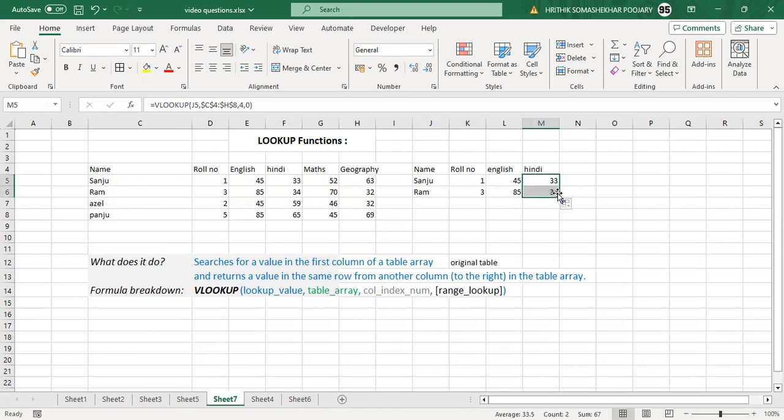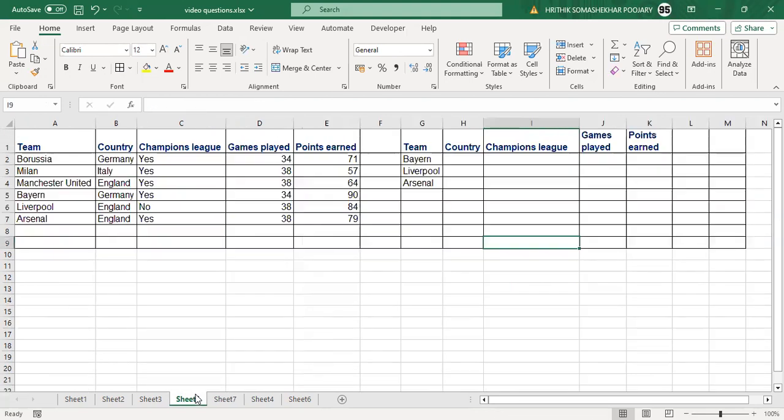Okay, so I guess you have understood what the VLOOKUP function or lookup function exactly is. So let's move to our journal question. This is the journal question. The data set is about teams, football teams generally, their countries, if they have played in Champions Leagues or not, the total number of games played and the points earned. इतने सारे डेटा है हमारे पास. फॉर एग्जाम्पल 6 कंट्रीज या फिर 6 टीम्स का डेटा है हमारे पास. But we want to find data only related to 3 teams.